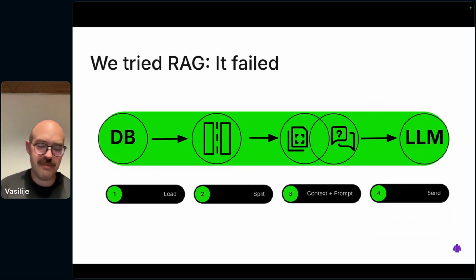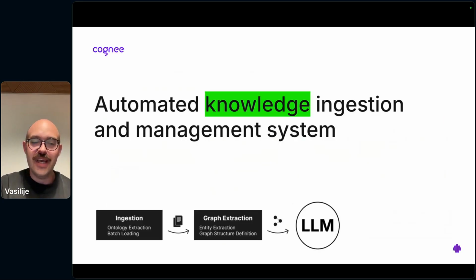Since my B2C app was a commercial failure and I definitely didn't really know how to build a B2C app, I figured I'd go back to what I knew more about, and that was building data systems, right? So in the next step, I went back to uni and tried to figure out how we can improve this. I figured, how about we add some type of knowledge ingestion and management system on top. So let's do the embeddings, but let's also do the triplet graph extraction on top and link these two all the time.